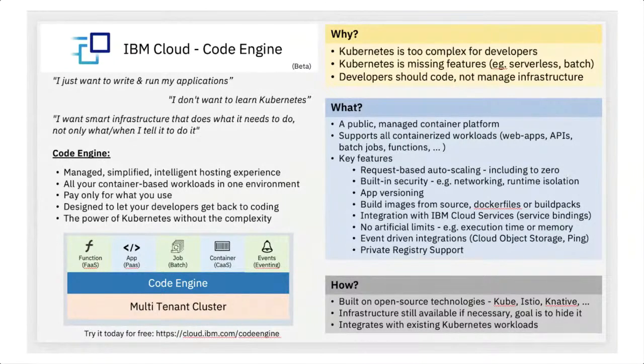So for example, let's say you go to a straight serverless function as a service platform. Those are wonderful little platforms, but the problem is they impose very strict limits, right? Memory limits, CPU limits. Your functions can only run for a certain amount of time before they get killed. And you just don't have that much flexibility, but they're really great for those very small little one-off workloads, right?